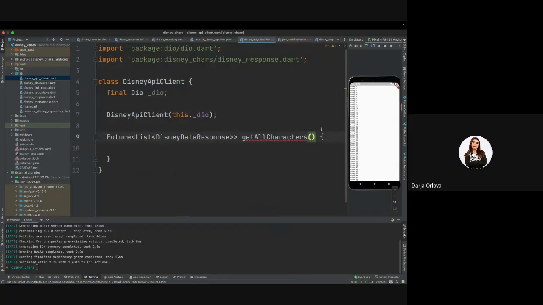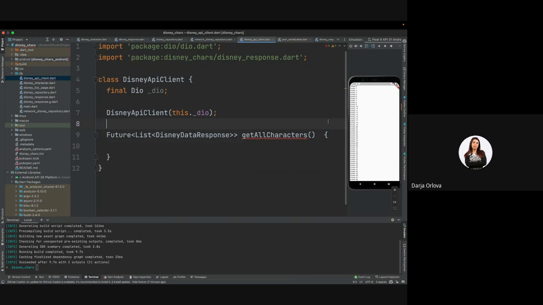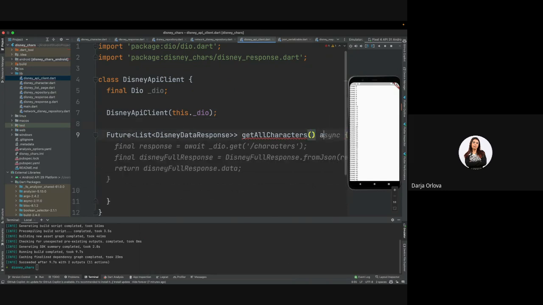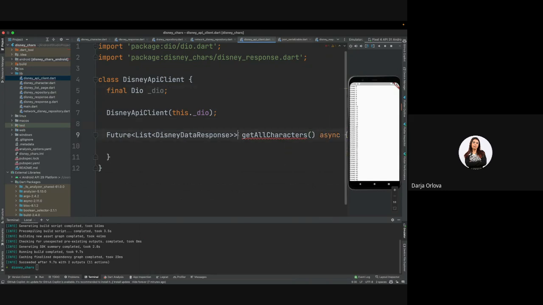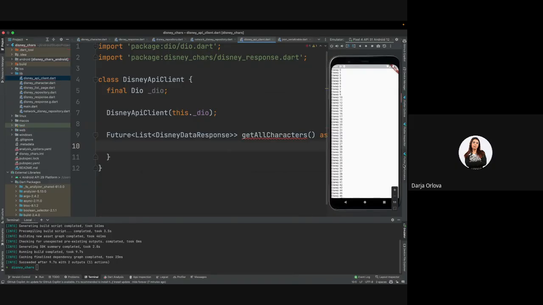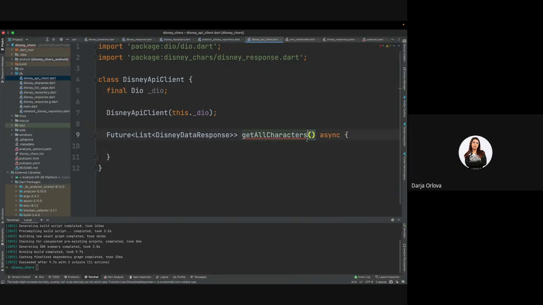And what do we need here between the function parameters and the function body? I think, correct? So far, so good. Any help needed?